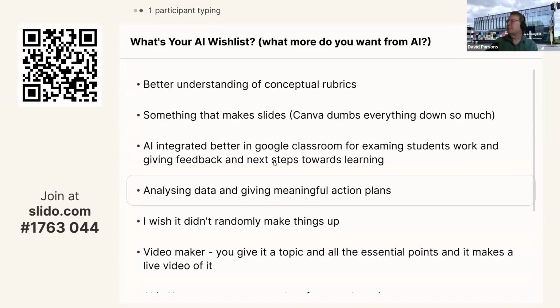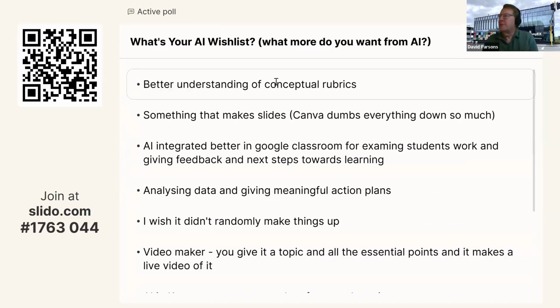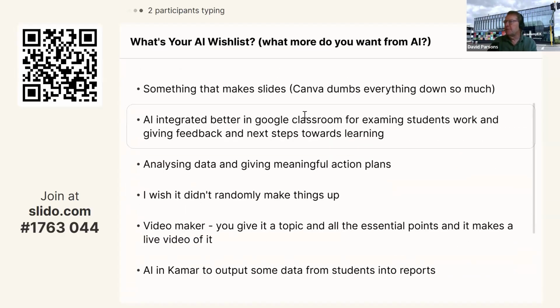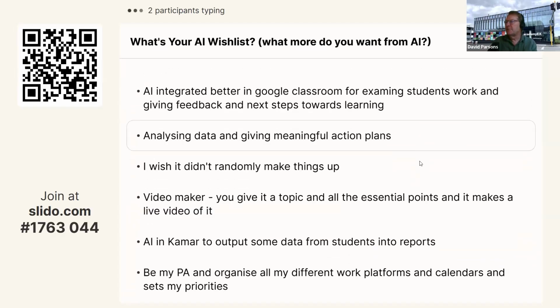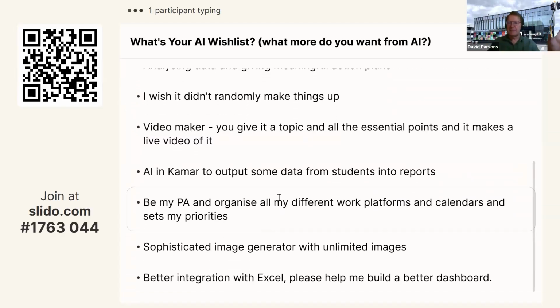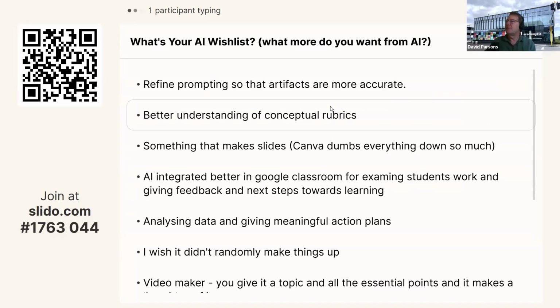Oh, there's lots of stuff in here on the wish list. Let me quickly go through these. One of the things that I like about these responses, I'm just going to pick out some of these, is the integration stuff. So a lot of these are about, what I would like is AI to join this to this. And I'm going to pick that up later with one of the other examples. I think that's one of the things that AI can be really great at: I've got all this stuff and I've got this stuff and it's not joined together. Can you do it for me? That's definitely a good thing. Yeah, refining prompting.